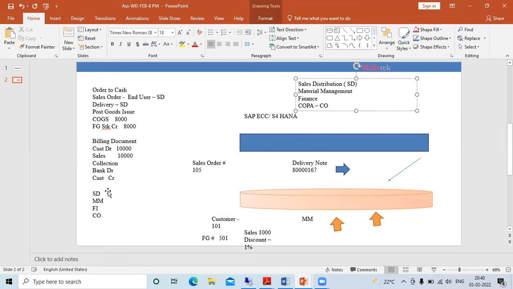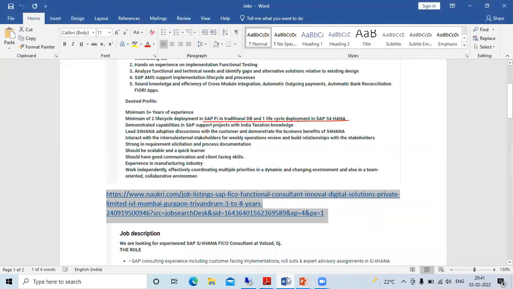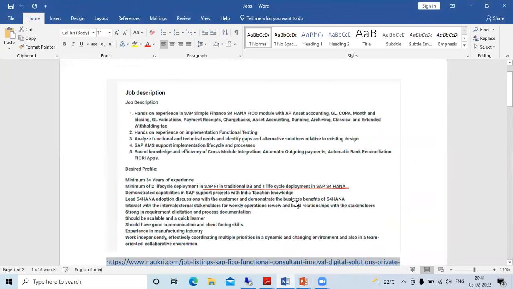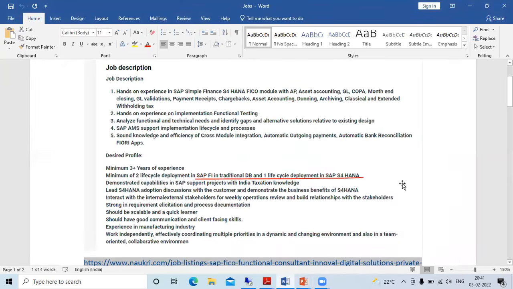Now let's see whether the same thing is expected from the job point of view or not, because I feel whatever we are going to do here should fit into the job point of view, because ultimately that is the goal. If you are part of an implementation project or any support project, you are going to do exactly the same thing, so you will not face any problem in your project, right? So let's verify it. We discussed that integration will be there. Now let's highlight. I hope you can see this one.